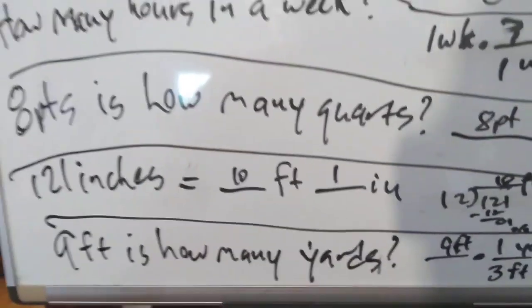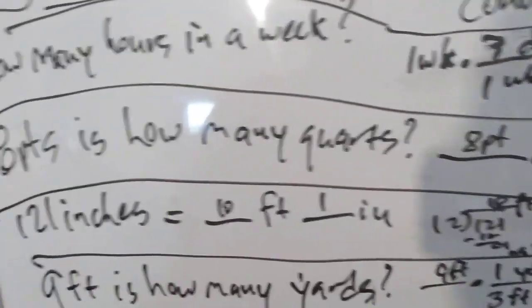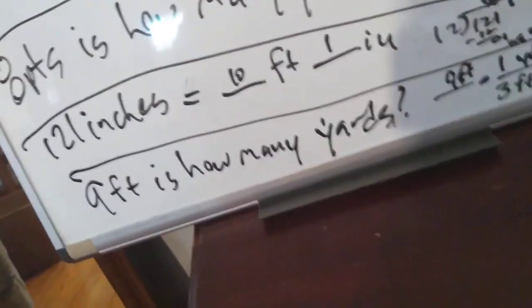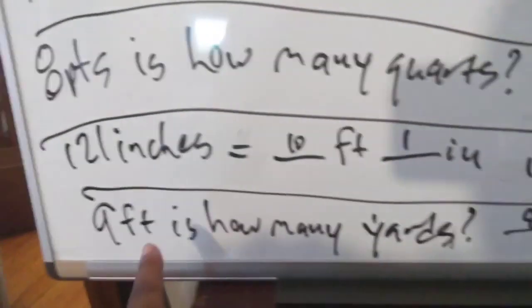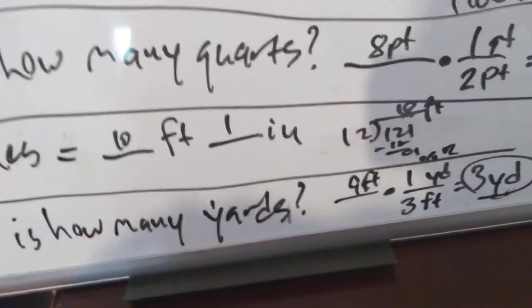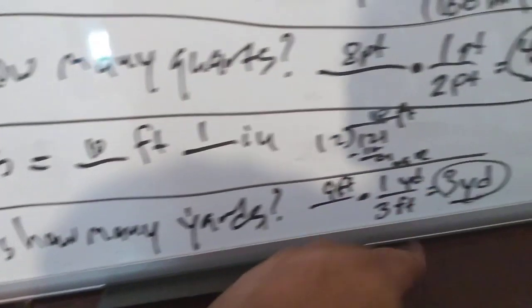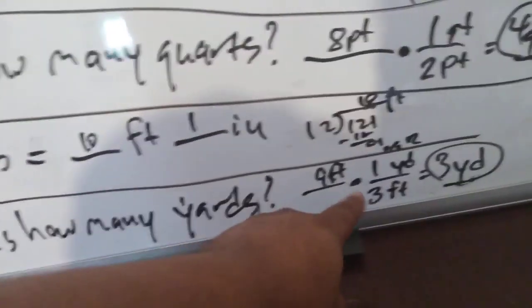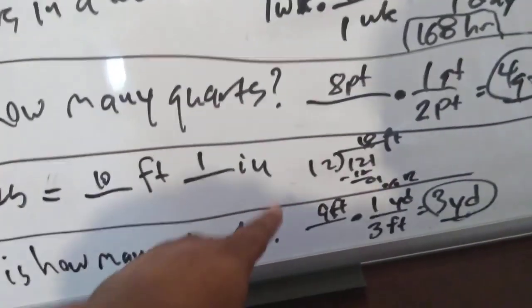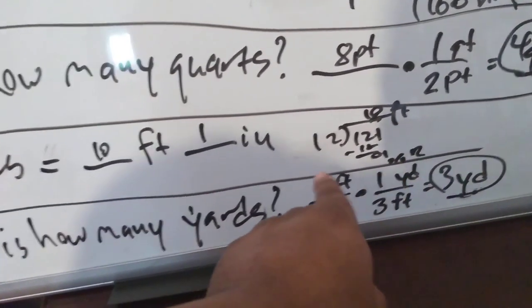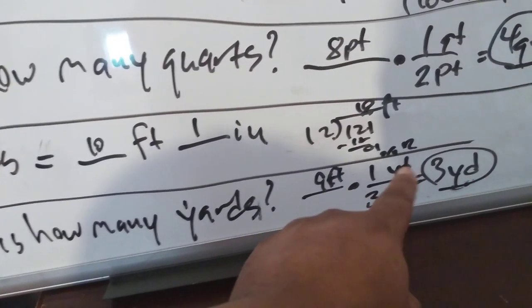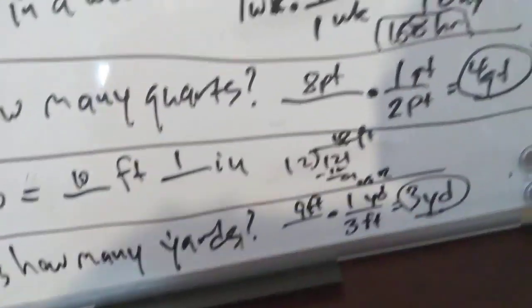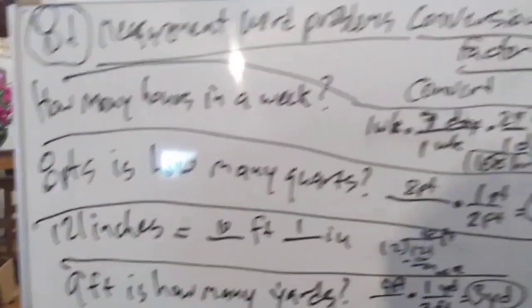9 feet is how many yards? Well, you have to put it into conversion factor status. So 9 feet is how many yards? Well, we always write what we're given, 9 feet, right? And then it's the conversion factor, because we already know 3 feet is 1 yard. I know some people play football. 3 feet is 1 yard, right? And you see that 9 divided by 3 is 3, and the feet are going to cancel too. The feet cancel with feet, and you're left with yards. And 9 divided by 3 is 3. So that's how this works. So this is real easy.